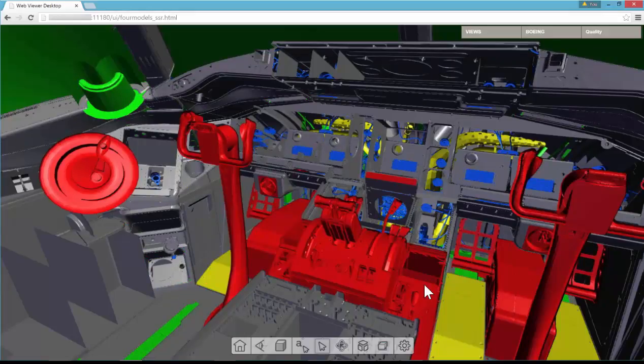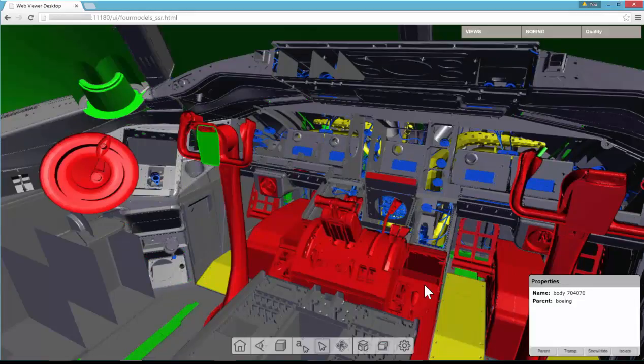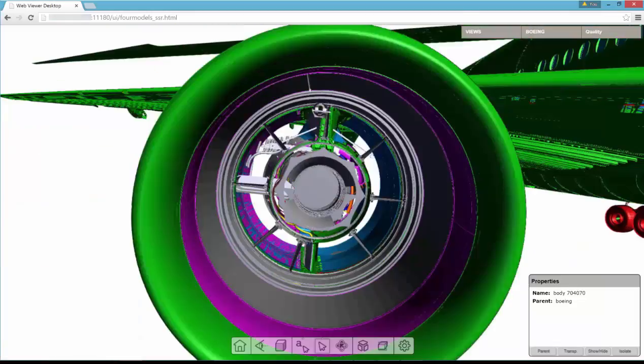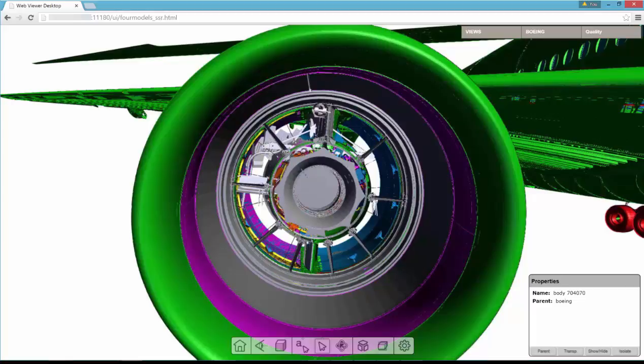So if I really wanted to, I could come here, I could click on a particular part in that Boeing 777, and it gives me the metadata that's associated with that, or I could get that unique ID and tie it back to the original CAD file if I wanted to, or be able to create a workflow that goes off to another database and collects that data.